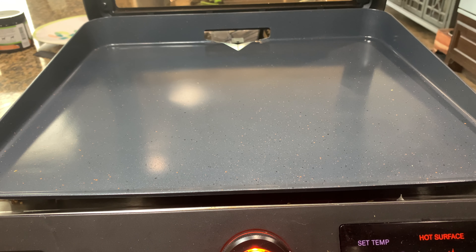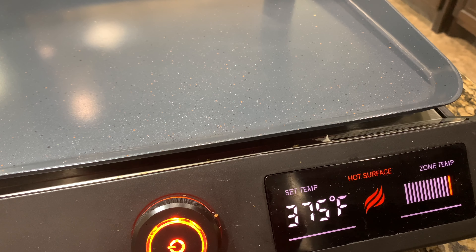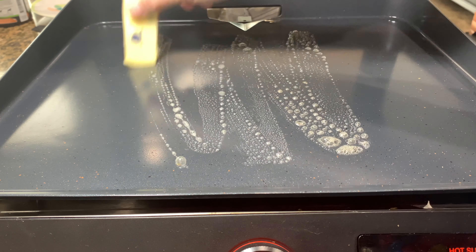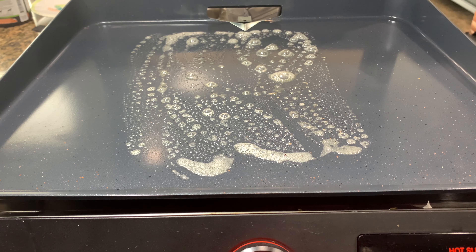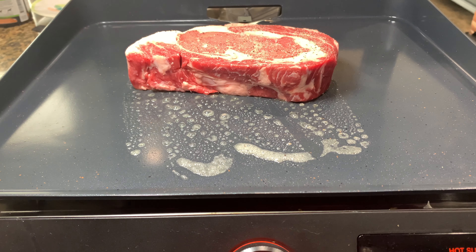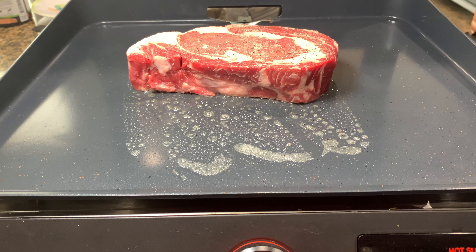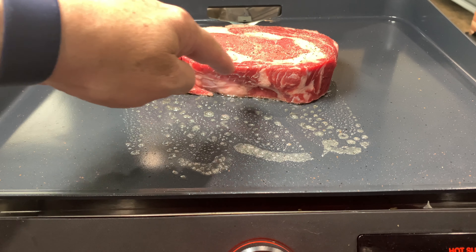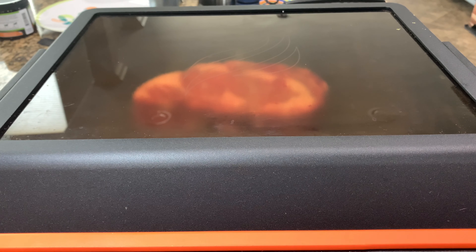We're starting to get this up to temperature — we've got an orange bar, with two more orange bars to go. What I'm going to do now is get this thing ready to throw the steak on. I'm going to take a little butter, not because I need it for nonstick, but I want it for the flavor, and I'm going to take my thick steak and throw that on there. At 375, I'll probably let this go for about five to seven minutes. I'll be watching to see how the edges crisp up. I love having the handle here where I can close this and trap some of that heat in to ensure the steak gets cooked well.